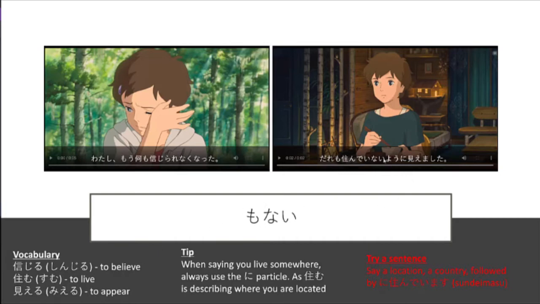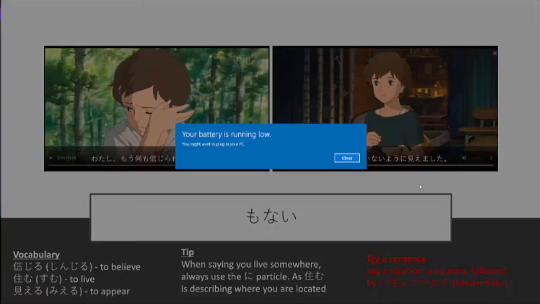So this yoni, we won't cover it now, but we'll just say it for the sake of the sentence. It's like no one lives here, in that way, like miemashita. It seems like no one is here. So yoni is just added, in a way that it seems like something isn't here. So daremo sundeinai, no one lives here. Yoni miemashita. Seems like no one is living there.